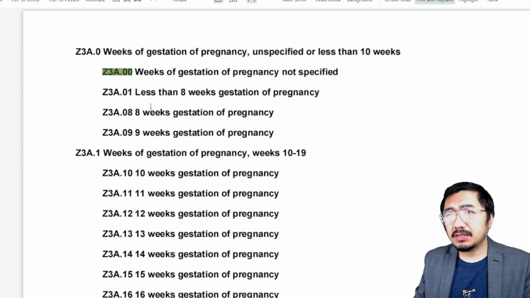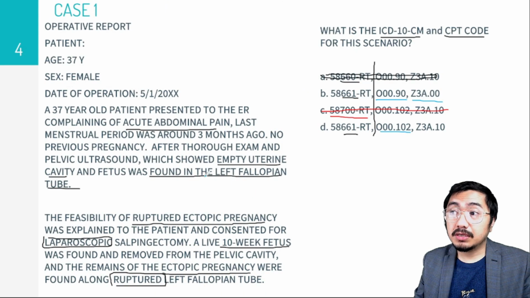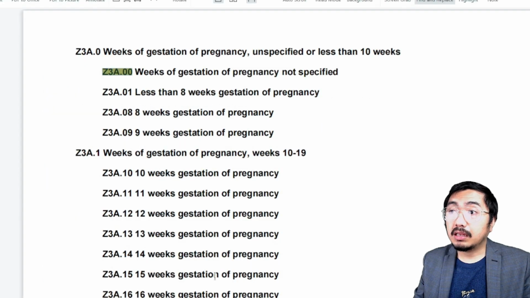But in some cases, you can go ahead and choose letter D directly, if you're confident in that answer. So you have weeks of gestation not specified, while it's mentioned here, it's for 10 weeks. Live 10-week fetus was found. So according to the doctor, it's 10 weeks gestation already. We will choose Z3A.10 here to indicate the number of weeks of gestation.